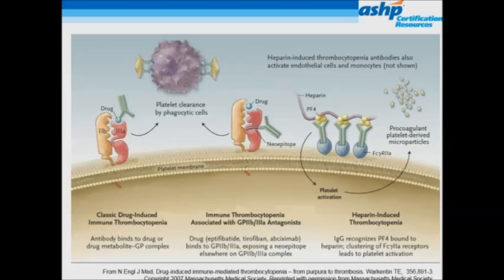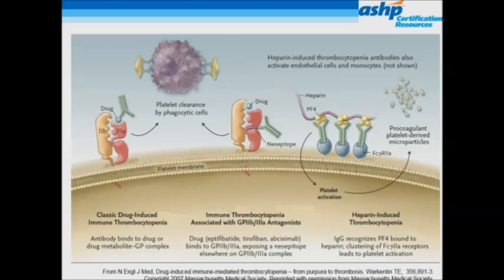And when you think about activated platelets, there are approximately 100,000 2B3A receptors that are uploaded onto the platelet during activation. And with a small molecule like eptifibatide, a lot of those are going to be occupied by the drug. So you have a lot of drug-occupied receptors that have caused this conformational change. Once the antibody recognizes one of these as foreign, it's going to recognize all of them as foreign. And that's why you have that rapid destruction of platelets, and why you saw the profound drop in platelets, the profound thrombocytopenia.